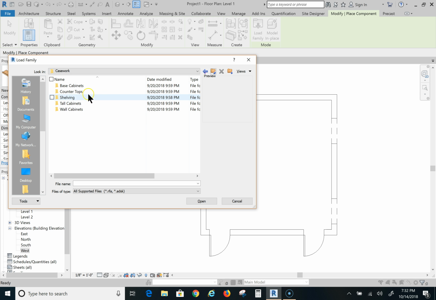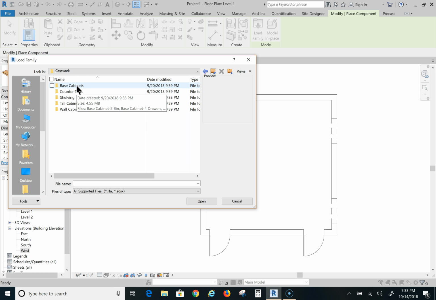Another cabinet that you'll be seeing a lot are wall cabinets. Wall cabinets are the cabinets that are about 2 feet above the base cabinet. Again, as you're standing there preparing your food, you might look up at eye level, and there are some cabinets there with doors on them. You usually have your bowls and your glasses and things like that in there. Those are wall cabinets. Then, of course, we have countertops. All counters have to have tops on them. And then, of course, tall cabinets. Tall cabinets extend from the floor up to about 5 to 6 feet high. Okay, so what we're mostly going to be working with are base cabinets and wall cabinets.